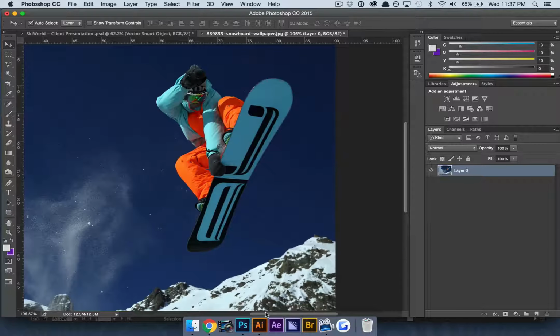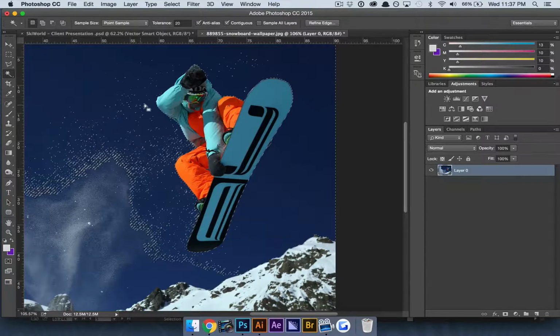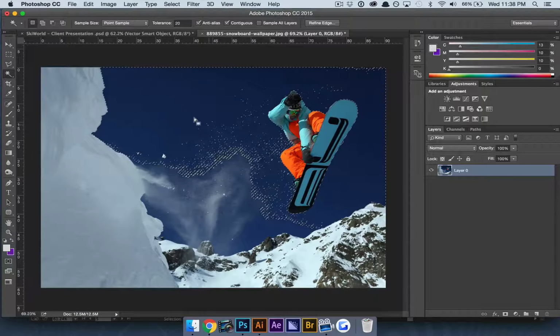So the first thing we want to do is actually select the image that we want to change, or the portion that we want to change, if we want to overlay a color, change a color, or just paint in something different. So for most processes, you can use this magic wand tool. And what it does, it's almost like the marquee tool that we used in the beginning, except you click and hold, and it's going to select based on color. So it selected everything blue in this case.